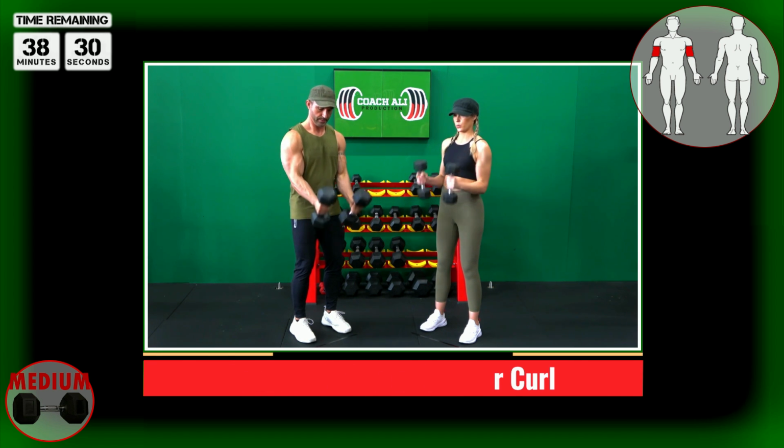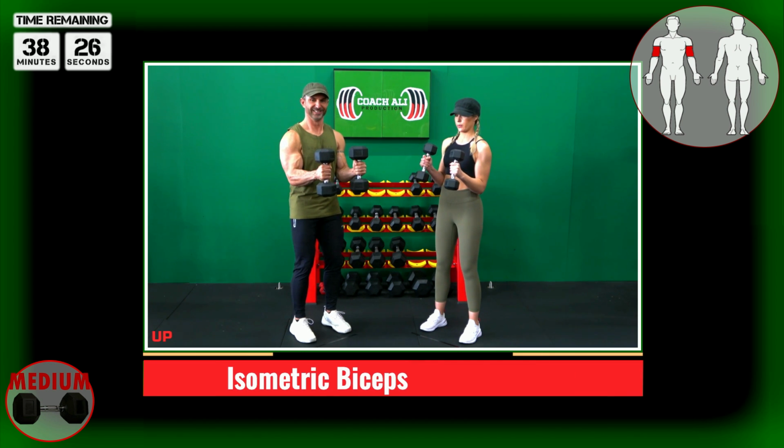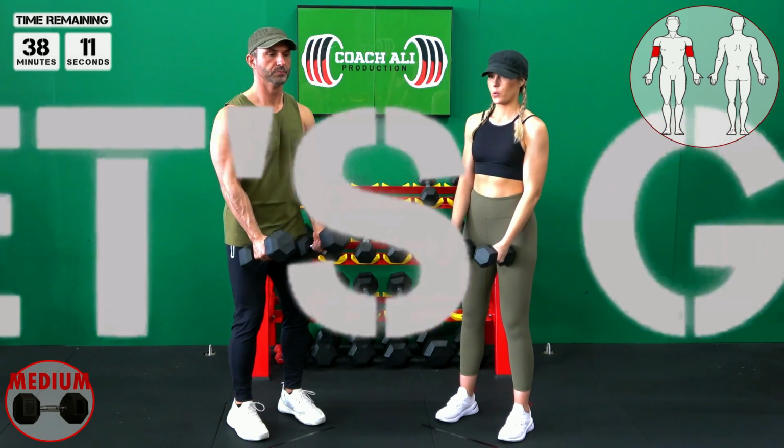Nice steady motion, controlled repetitions until we go into the isometric biceps hammer curl, in which case you're holding your arms so that your forearms are parallel with the floor. We have a 90-degree bend in the elbows, and we're just holding static for the 20 second isometric hold. Then we finish off the set by going into our isotonic reps again.